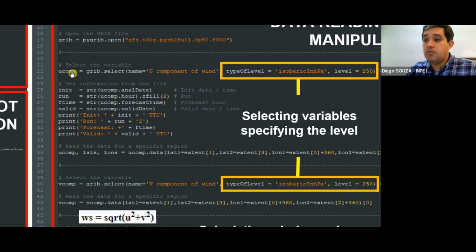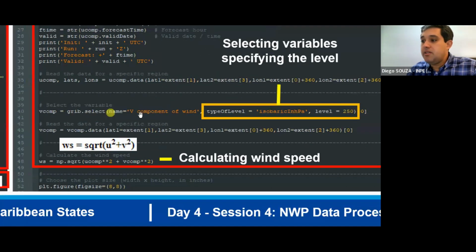But you may give any name you want. I'm calling it ucomp, right? And here, we are reading, with the select command, the V component of wind, also for 250 HPA. And we are storing the data inside the vcomp variable.